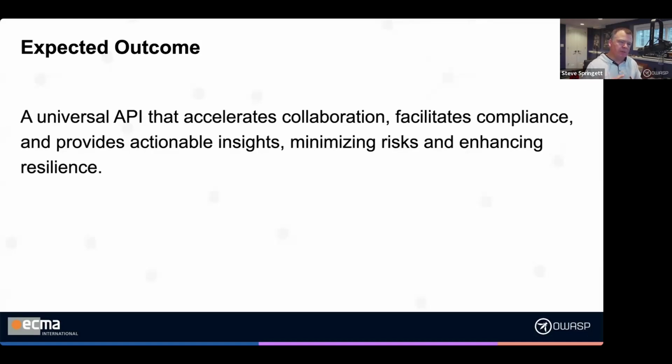It's going to help us with all of our different compliance efforts, whether it's SSDF, CRA, etc. And more importantly, it's going to provide some actionable insights, which currently, if you're just consuming SBOMs today, it's really challenging to do. All of this is going to help us as an industry minimize risk and increase resilience in the process.